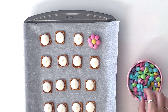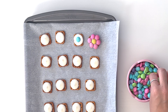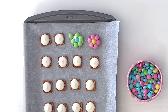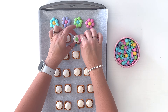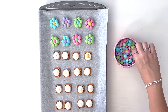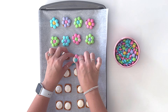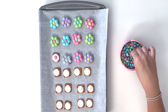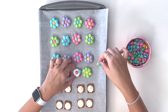We're gonna do all of them just like that — one in the middle, and kind of push it down a little bit so that the candy melt spreads out a tiny bit. I'm trying to do them with all the M's facing down to hide the M's so that they look more clean and uniform. Otherwise the M's face all different directions. I'm also trying to alternate which one's the center color and which ones are the petals, and have a bunch of different color combinations — like a yellow center with pink, or yellow center with purple petals.